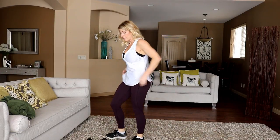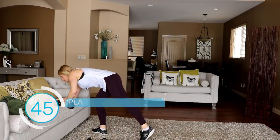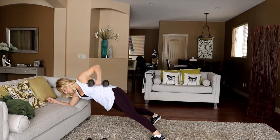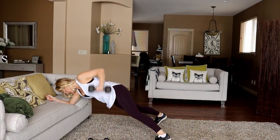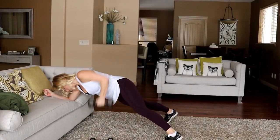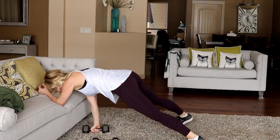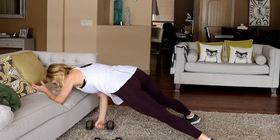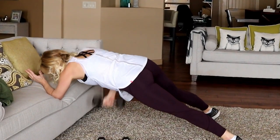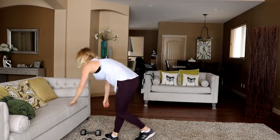Shoulders. Okay, one more round of that. In four, three, two, let's go. All right, switch. Let's go. Whew, this is hard. All right. Whew, good job.